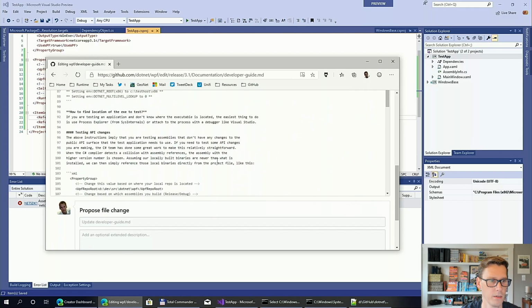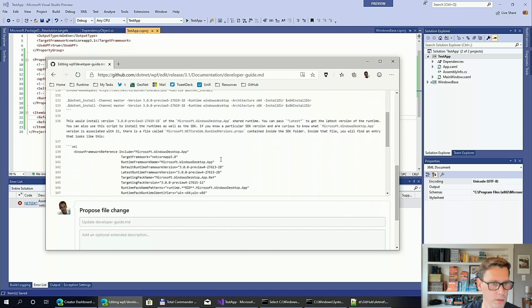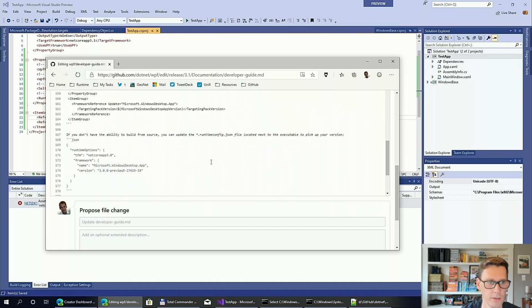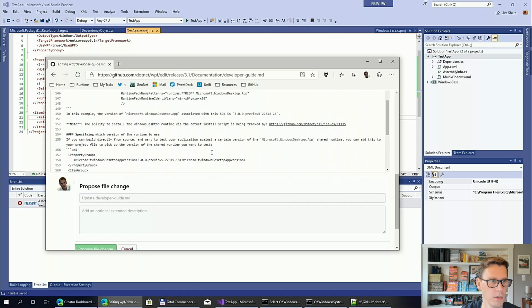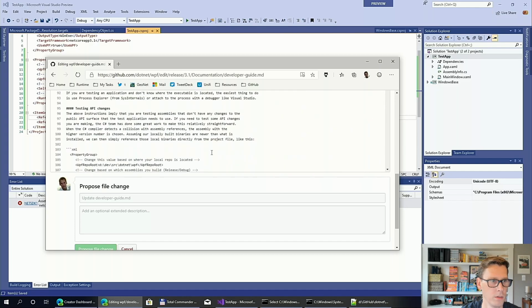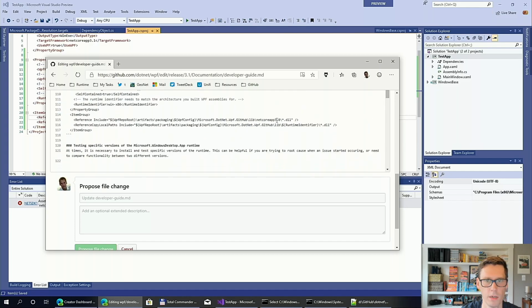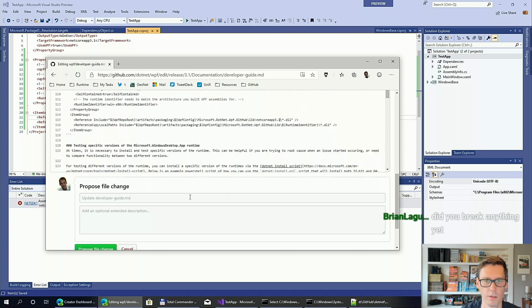This is the cool thing about open source. Before someone else hits this, where did it go? It's somewhere around here, 3.1. Let's just fix that and say updated target framework path to 3.1. Propose a file change.